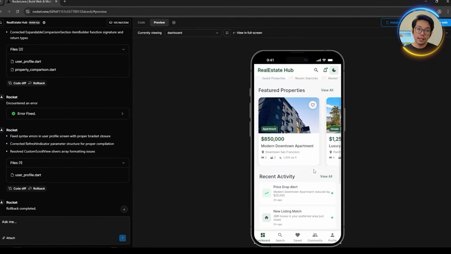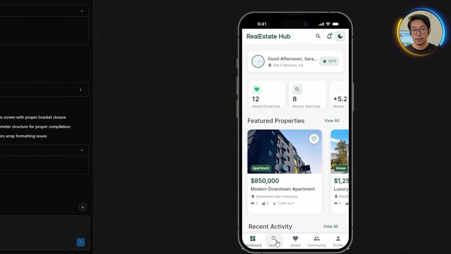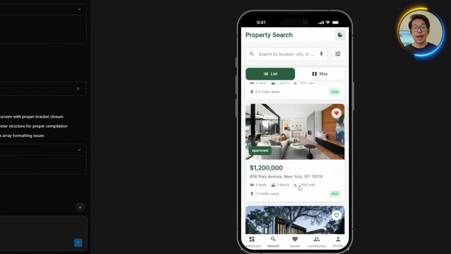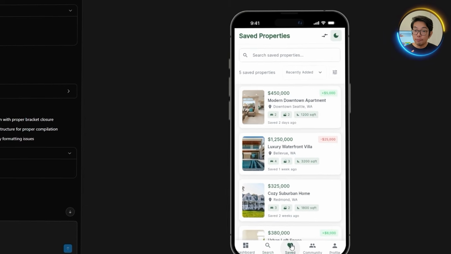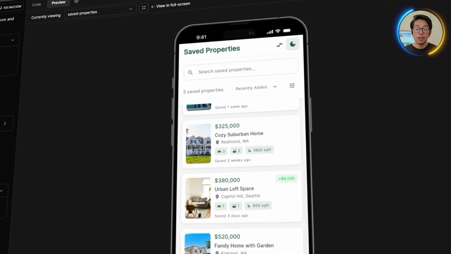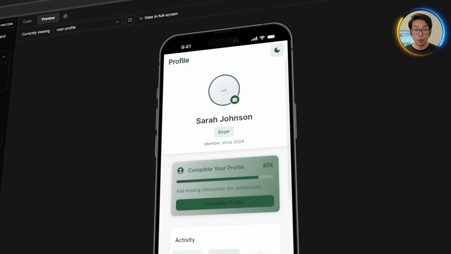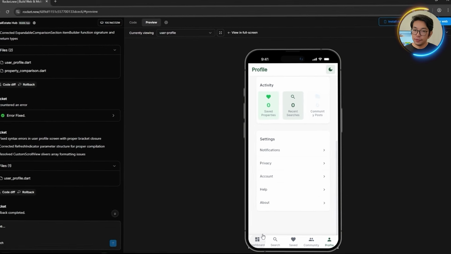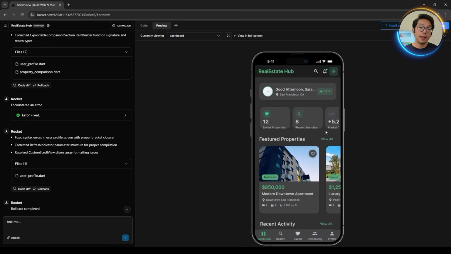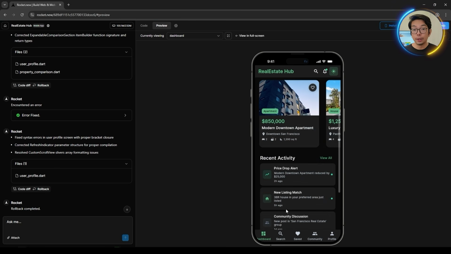All right, so let's take a quick look at the changes. Now the layout here is a lot more balanced. The nav bar stays exactly where it should, and then switching to dark mode gives the whole app a modern alternative look. Now, these fixes do tighten up the app and they do give us a much cleaner base to build on for the next few features.